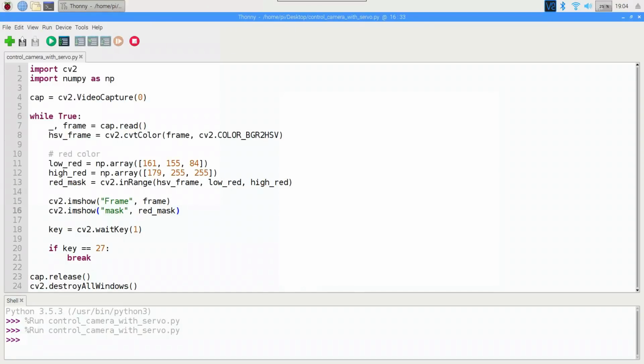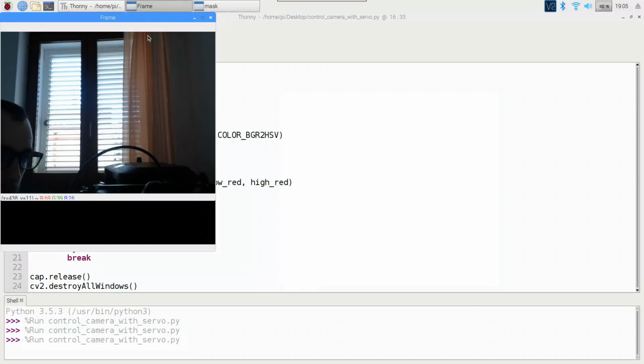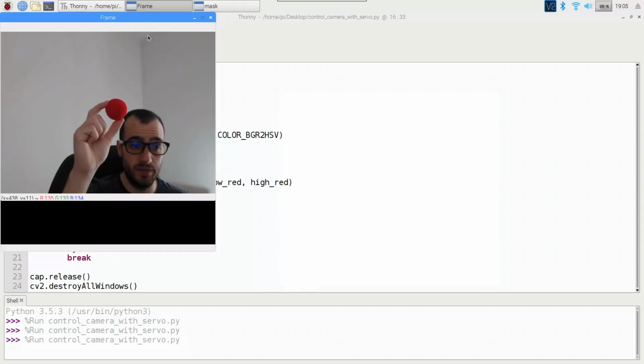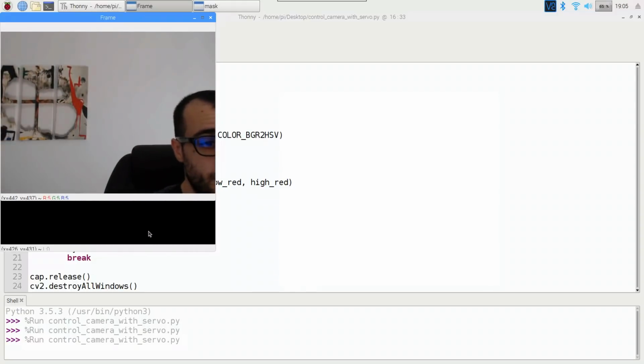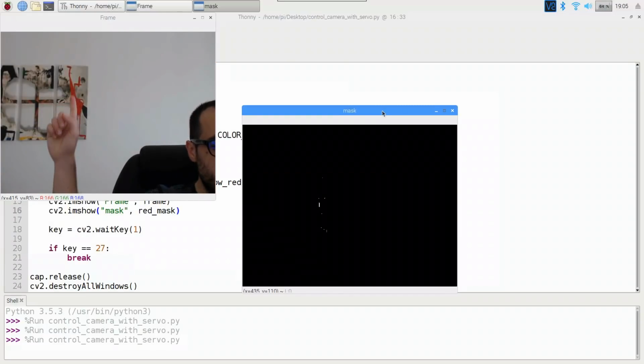From this we want to find the contours. Our goal, okay, I will run again the script. Let's say that we have a red object, for example, and maybe on the background there is some other red, like this one. We can see that there is some detection.